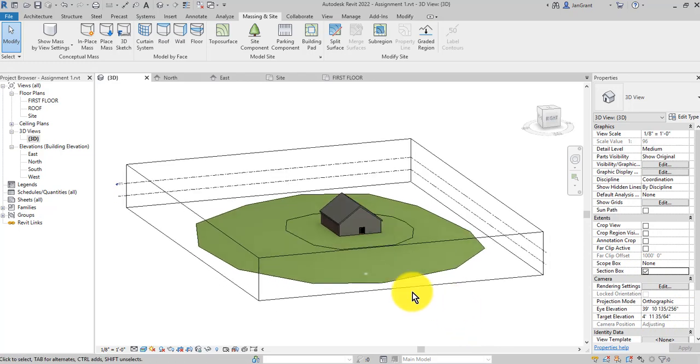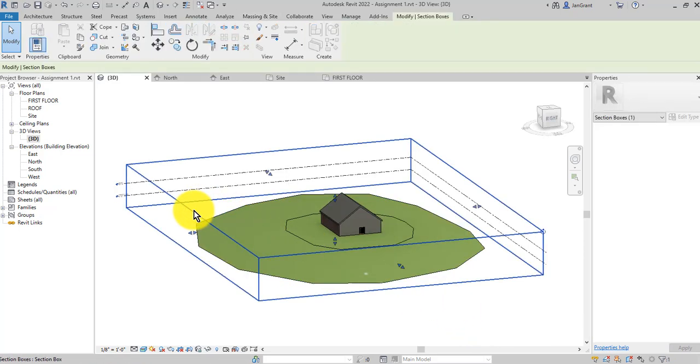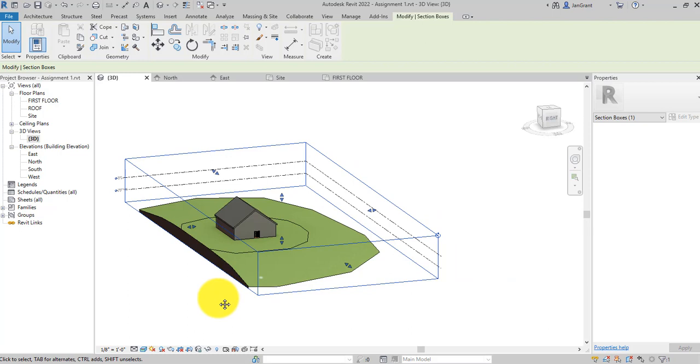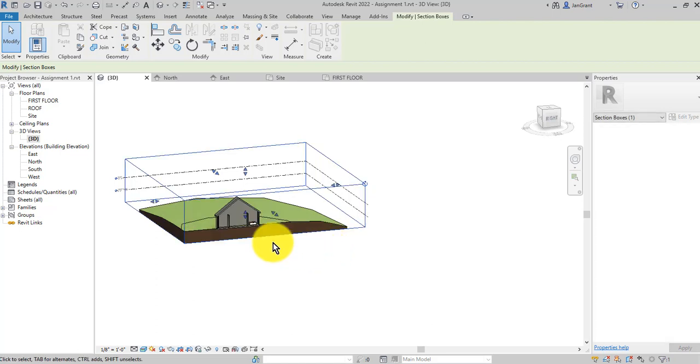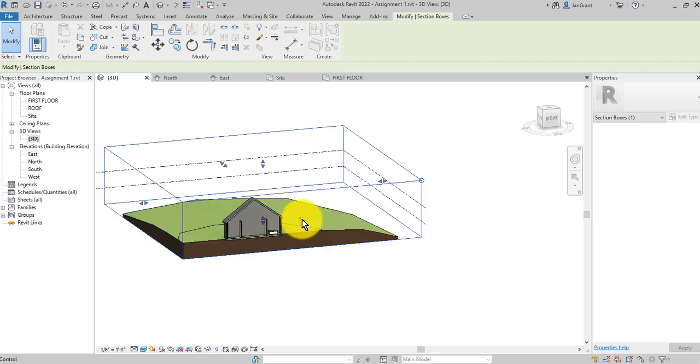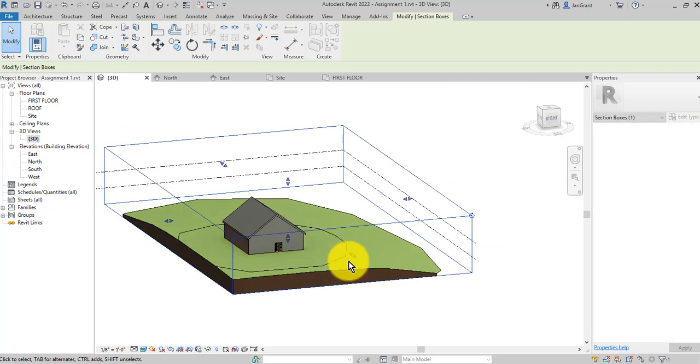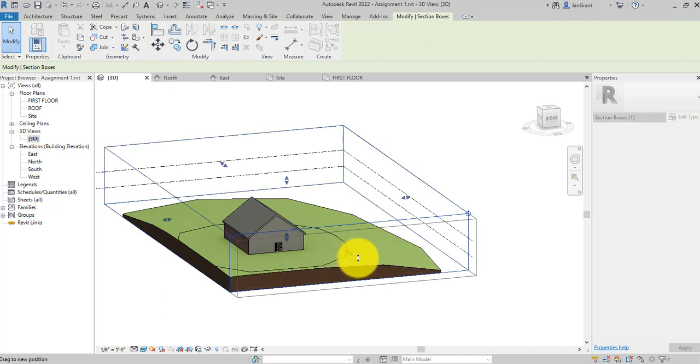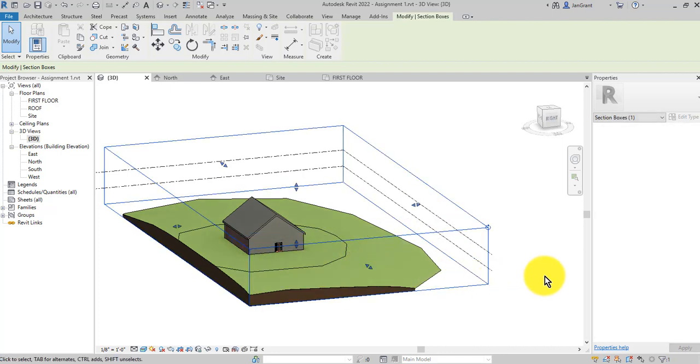Now this section box will help to pull back the view. So click right on the section box and use these inside arrows to drag the whole section box over to slice it and only show so much of the drawing. So sometimes we want to come all the way back and into the drawing and see a cutout of it. In this case, we just want to go to the edge so we can have a little model, honestly, of what we want to show.